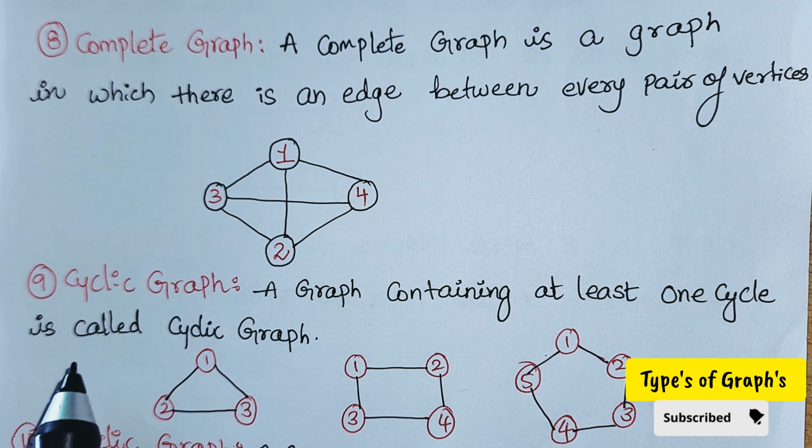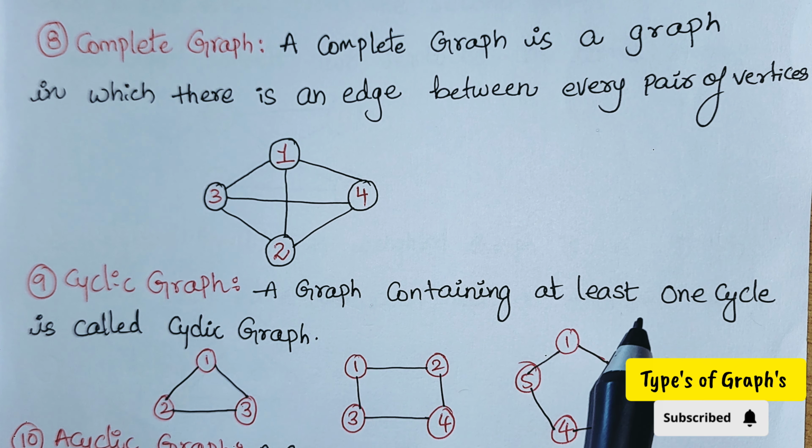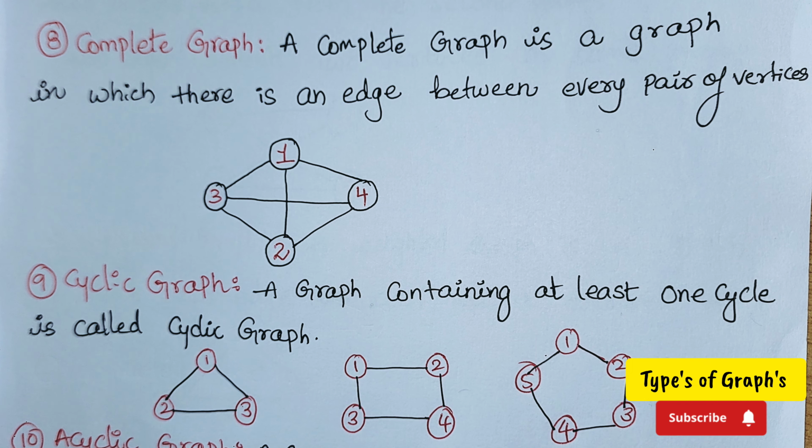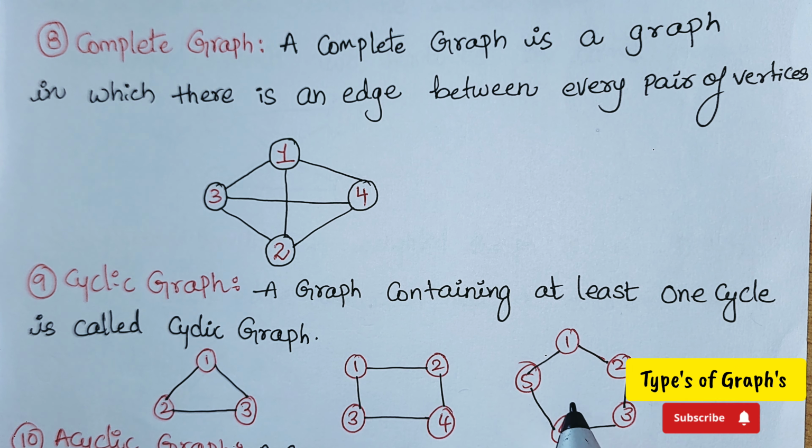Okay. So next one, cyclic graph. What is meant by cyclic graph? A graph containing at least one cycle is called a cyclic graph. ఒకవేళ కనుక ఒక సైకిల్ అనేది మెయింటైన్ చేస్తే we can say that is called a cyclic graph. You can see here, the cycle means when you start from 1 you go to 2, go to 3, again go to 1. So this is called what we say a cycle. When you start at 1, go to 2, 4, 3, 1. This is called a cycle. 1 2 3 4 5. So it is called a cycle, friends.